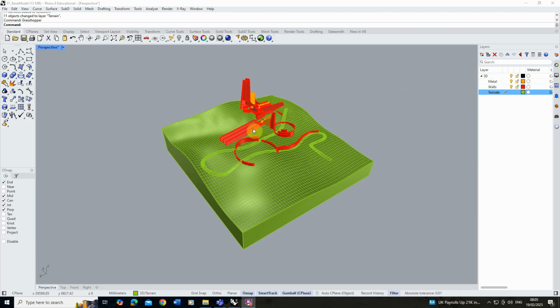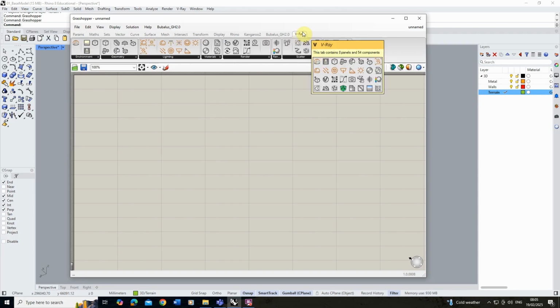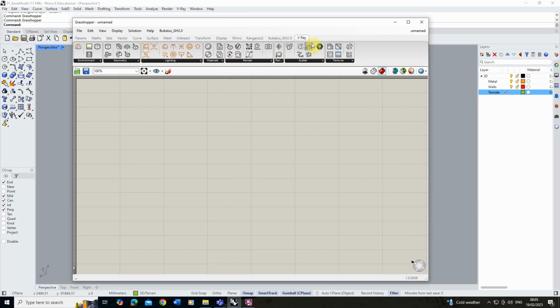Now to begin this tutorial I'm going to start by opening up Grasshopper just by typing Grasshopper into my command line up here, like so. And then once we've got the Grasshopper file open, we're just going to make a new document there. Now to begin with using some of VRay's tools directly in Grasshopper, we need to go along to the VRay tab. You will only see this if you have VRay installed in your Rhino file here, and once you've got it installed within Rhino, it will also be installed directly in Grasshopper as well. For this tutorial I'm using Rhino 8 and the latest edition of VRay 2.